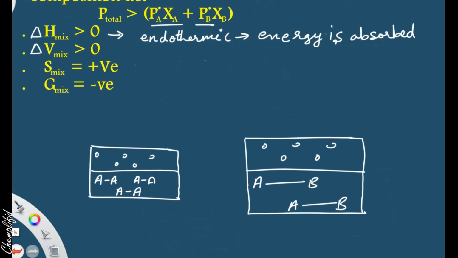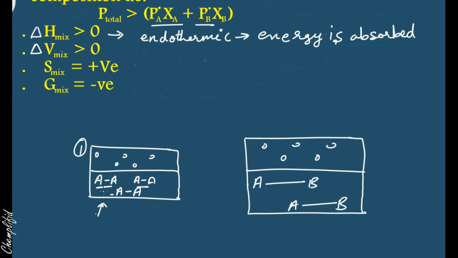You have already seen these two diagrams. Now, consider the case of component A. Since the force of attraction between the particles of A is greater, the particles will remain close together. What is the meaning of close together? By the term close together, I mean to say that they occupy less volume, right? And close together also means they have greater force of attraction between themselves. Same goes for B. We have only taken the example of A, but we can also say this for component B.